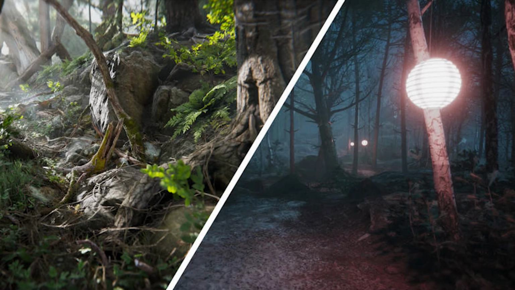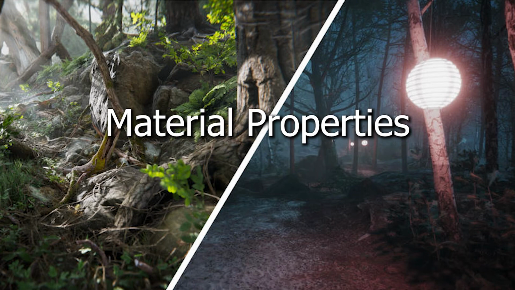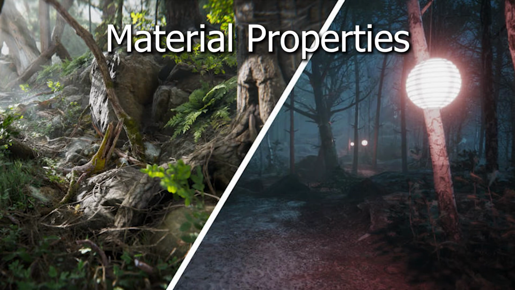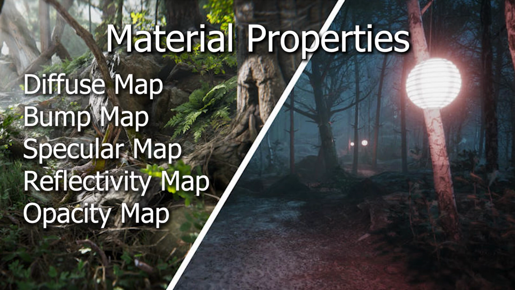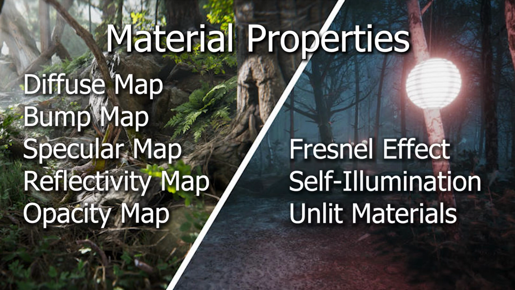And that gives us a pretty good survey of some of the material properties we can expect to work with when we create materials for 3D models, when we work in 3D. So to just give a quick recap, we've talked about a bunch of maps or channels that things can have. And these can be things like the underlying color or texture, things like the bumpiness or roughness of a material. We talked about things like how the object responds to and reflects light, about the transparency of an object, like glass or water, and about how transparent objects become opaque around their edges. And lastly, we talked about self-illuminating and unlit materials.